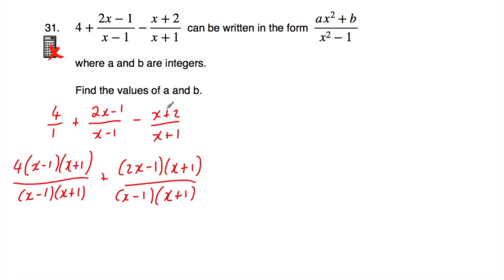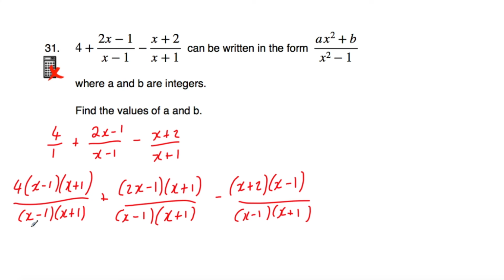Now we're going to multiply the numerator and denominator of this fraction by x minus 1. So we've got a minus, and then we've got x plus 2, close brackets, and then we're going to multiply it by x minus 1, so it's going to be brackets x minus 1. And then we've got x plus 1 on the denominator, and we're multiplying it by x minus 1, so x minus 1. And actually, just looking at this, we've got them written the other way around for the other two fractions, so let's just swap these two around. It doesn't actually matter which way we write those. So let's write it as minus 1 and then plus 1.